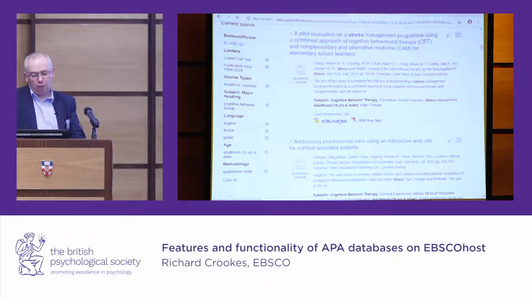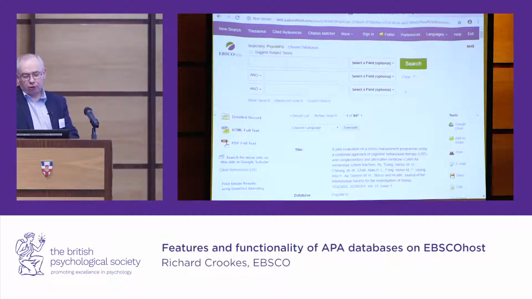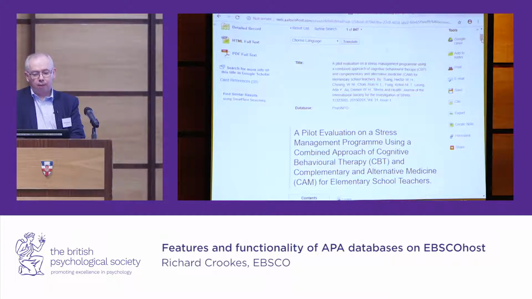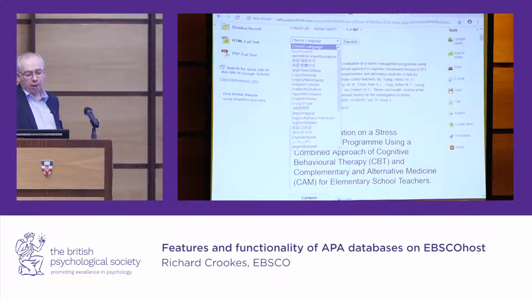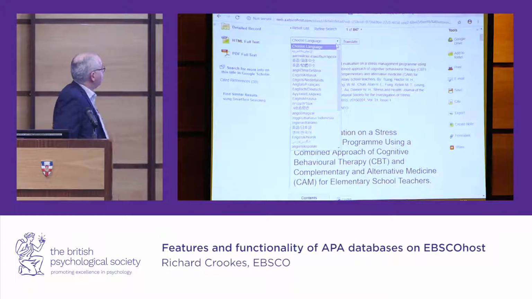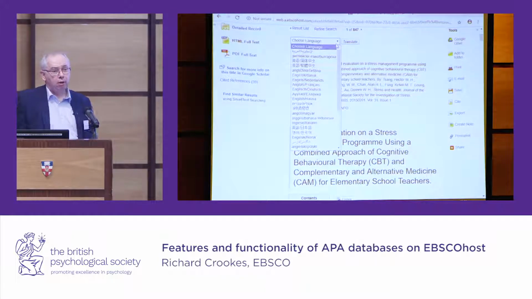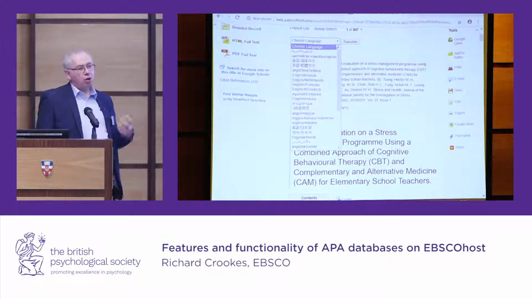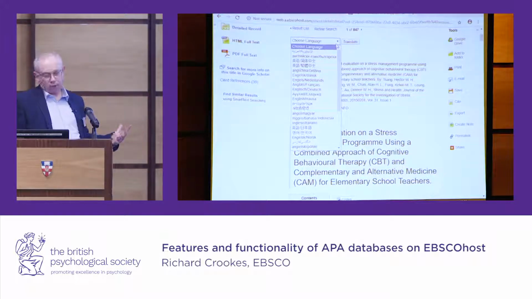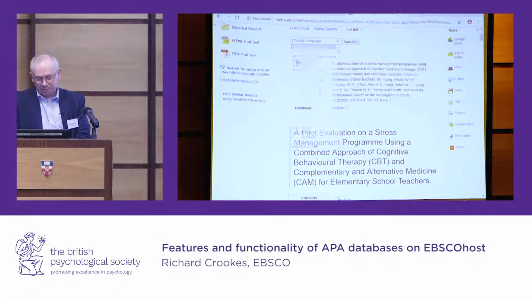But with HTML, with the EBSCOhost platform, you've got two features here to highlight. One is the ability to translate the article. So you can translate any article from English to another language. We support up to about 30 languages, including Danish, German, Farsi, simplified Chinese, Polish, Russian, and so on. Obviously, if you're a native speaker of those languages, you'll know how good that is. It's machine translation, so I cannot tell you how good it is, but you will know.